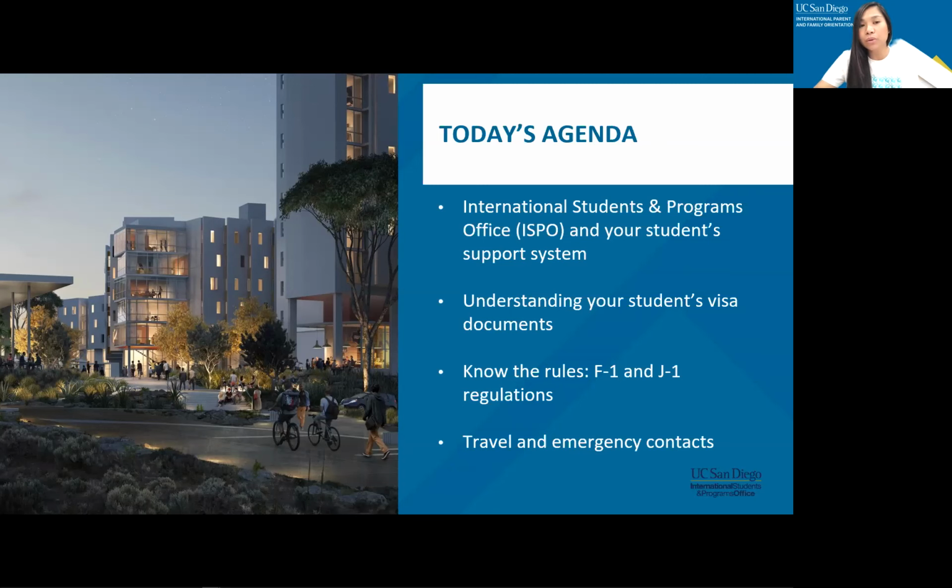We'll also review your students' visa documents, discuss their F1 or J1 regulations, and also review some resources for travel that your student can rely on if they ever encounter any issues when entering the US or traveling domestically or internationally. Now, your student should have attended last week's Know the Rules orientation session with ISPO.